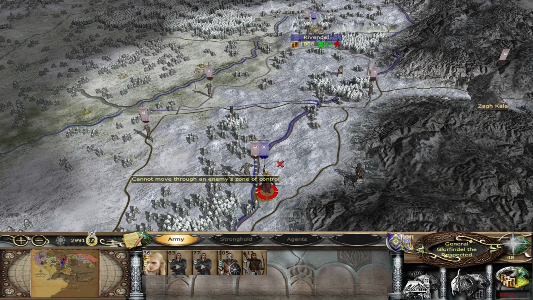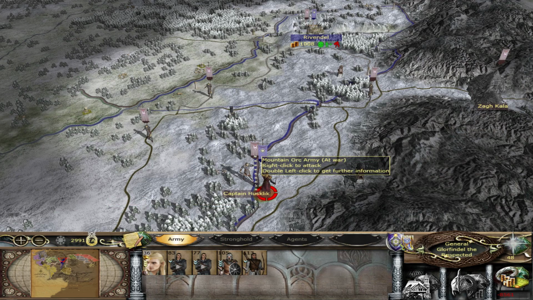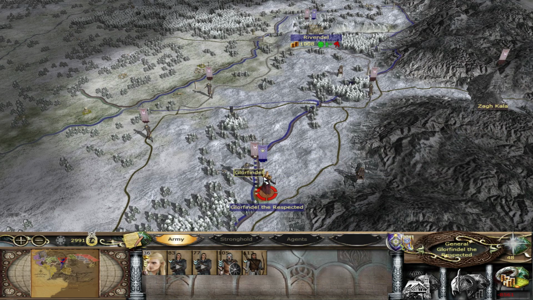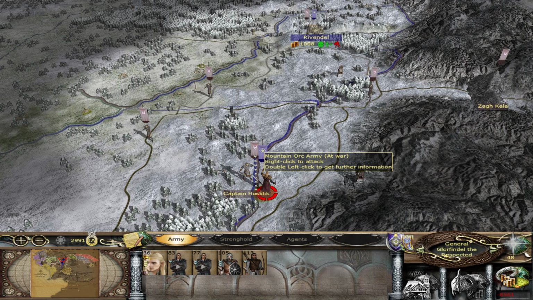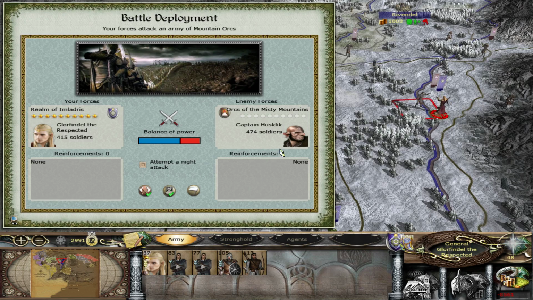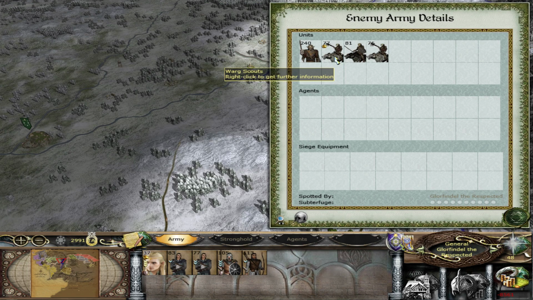In the previous episode, Glorfindel scored a wonderful victory against a tiny army. I was going to say tiny, but it was actually a bigger one than this one. Scatter them. And we're going in against three units of Wardecs. That's going to be interesting.